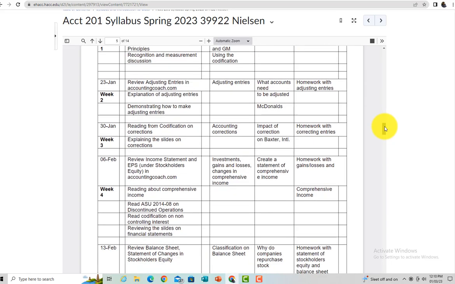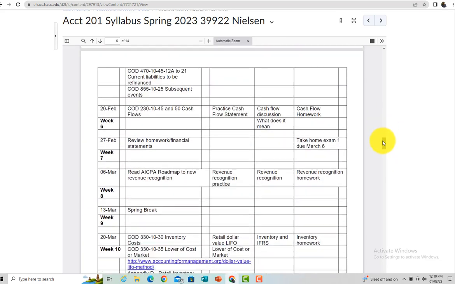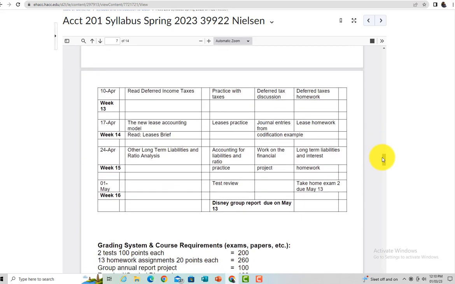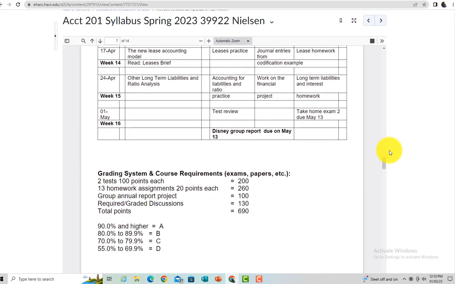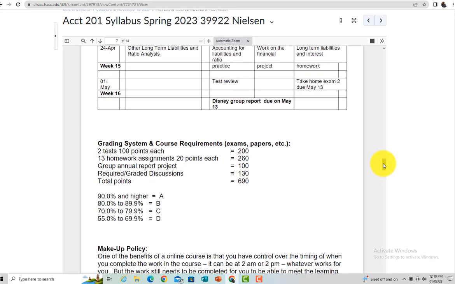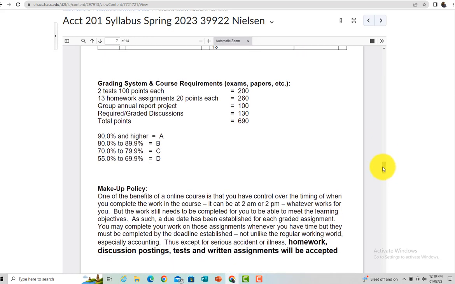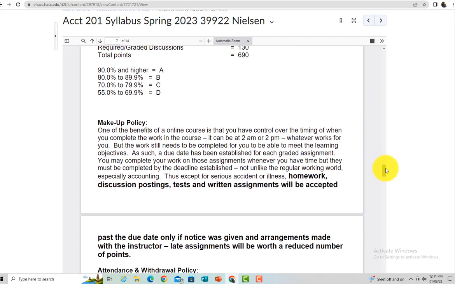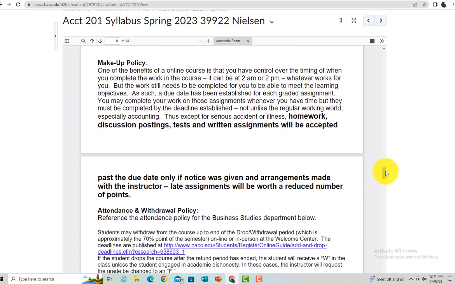We have a fairly detailed schedule of activities and calendar showing when all of our assignments are due. All of the things we have are basically homework, like I mentioned, tests, that Walt Disney project, and then our discussions. That's your grading scenario, and we're just going to use the straight percentage scale like you're used to in almost every course you've dealt with.